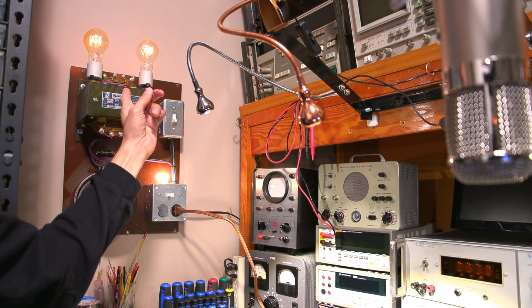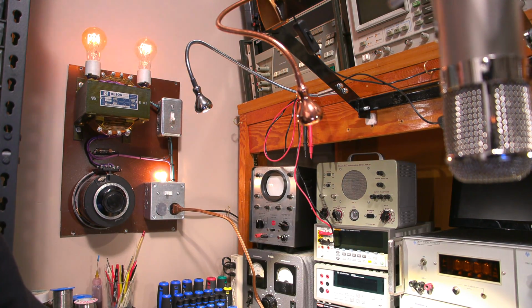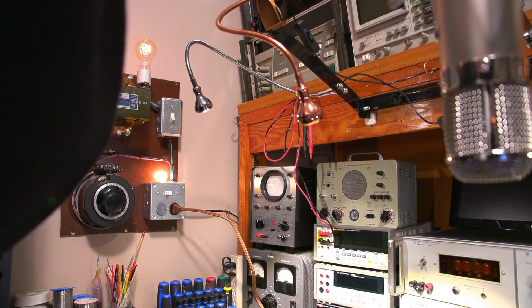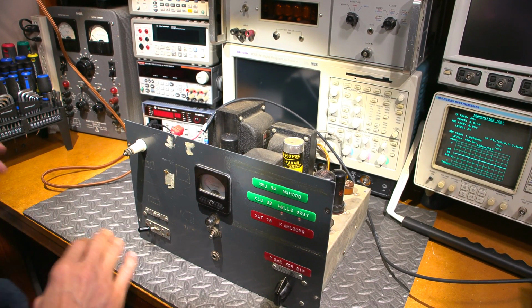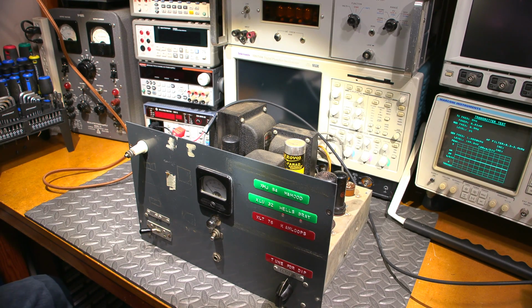Bulbs dim. Good sign. I'll flip that switch into transmit again. Well, we still got action there, so it's drawing current, as you can see. And the bulbs aren't at full brightness, which is a good sign, so that tells me that most likely the caps are going to be okay, at least good enough for testing. Alright, so what I'm going to do is flip this switch, so it's going to bridge those bulbs out, and this thing is going to get full line.